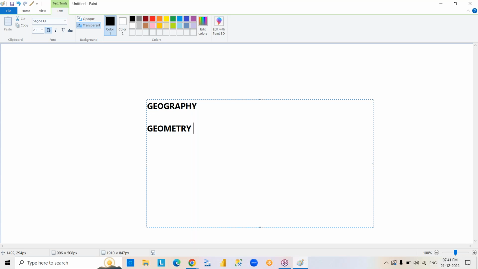Still, some people get some doubts. Yes, this is Power BI training. Why are we talking about databases, data warehouse? The reason is Power BI is a data warehouse tool. Last session we discussed, what type of tool? Power BI is a data analysis and report creation tool. When you are going to work with a data warehouse tool, actually geography and geometry are there on the screen. The same thing is there, right?